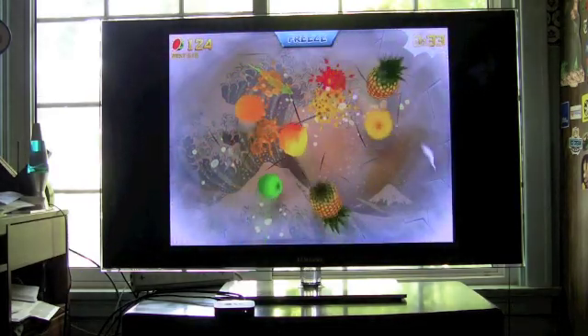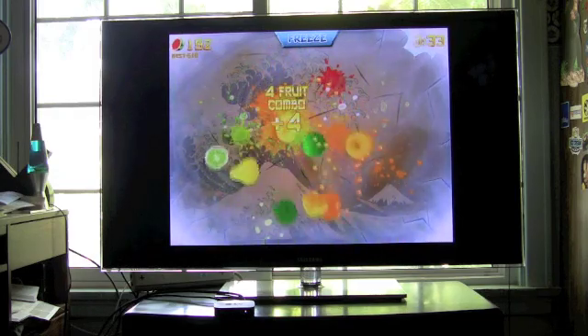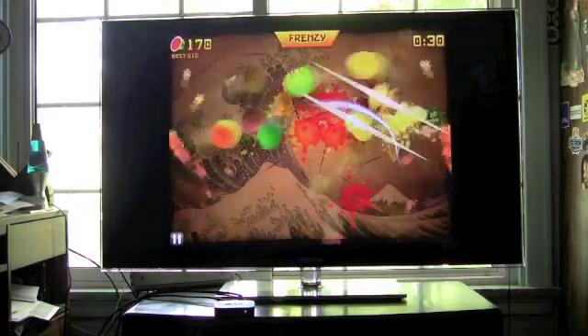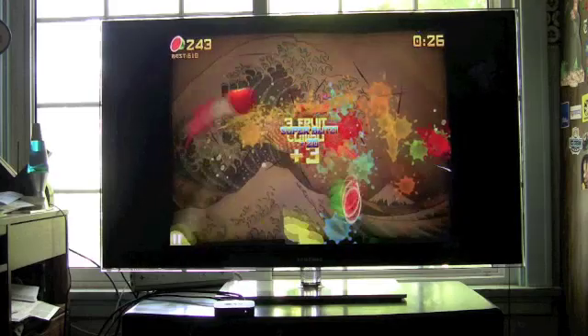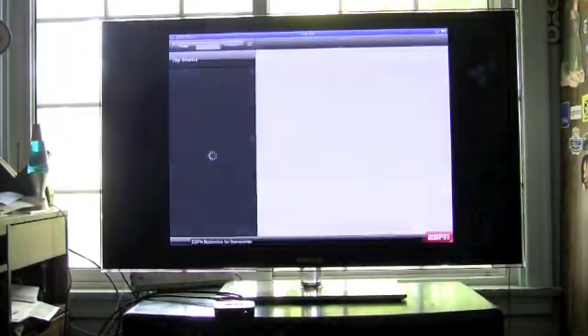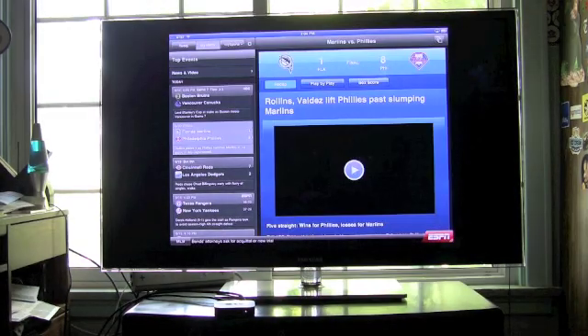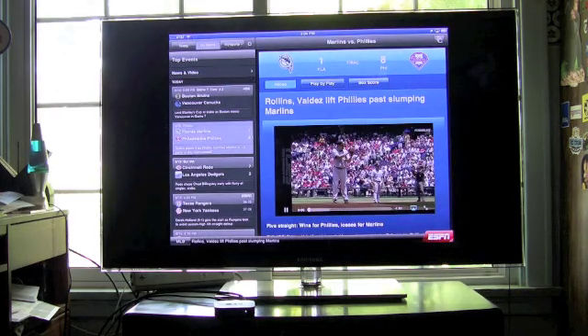You can definitely play Fruit Ninja without staring down at the iPad screen — you can play games like Angry Birds and Fruit Ninja up on the big screen with no real effort. Flip one switch and you've got AirPlay mirroring. AirPlay mirroring even allows you to check the sports report and watch SportsCenter videos on the TV, just like you would SportsCenter, but all from within the great iPad app.